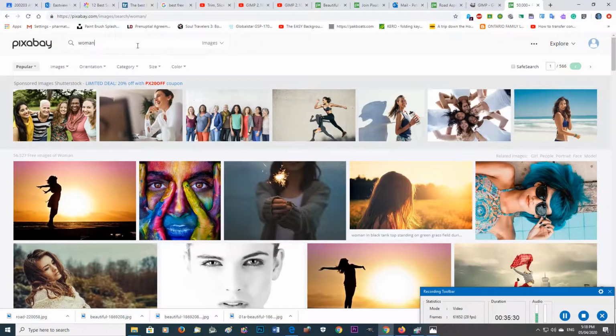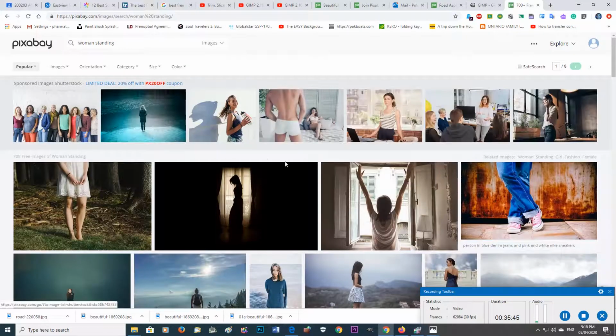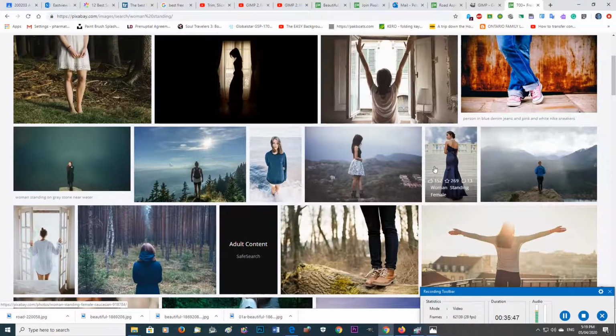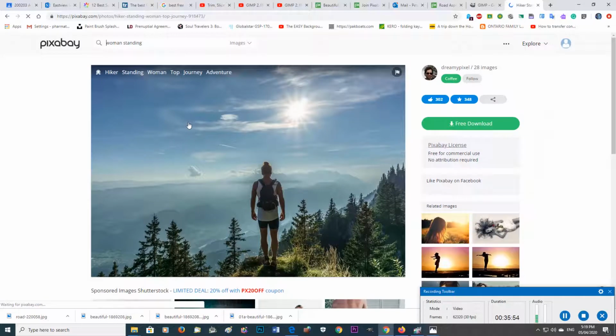If you want to be more specific, try woman standing, hair flying, for instance. Couldn't find it. Okay, a woman standing there. It is kind of limited here, but you get some pretty good pictures. Let's say we want to take this one here, hiker, standing woman. We click on it, the free download.